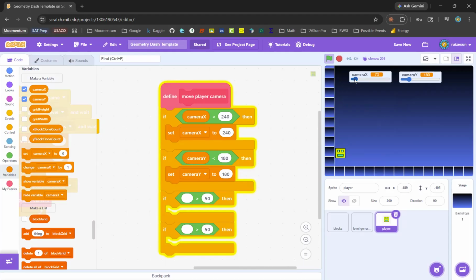Okay, now we're going to limit the other side, right? If we go to the other side, we can still go beyond the border.